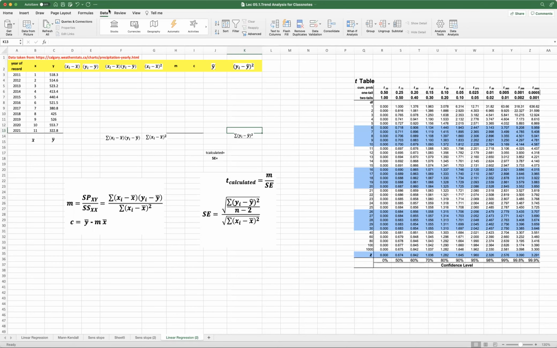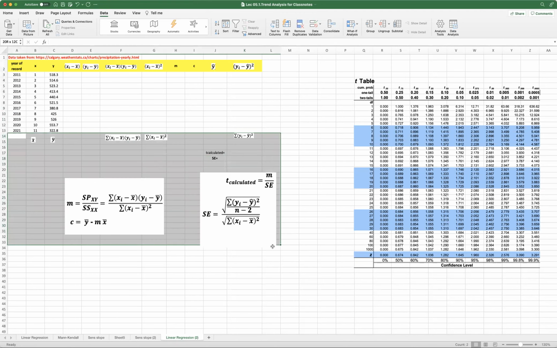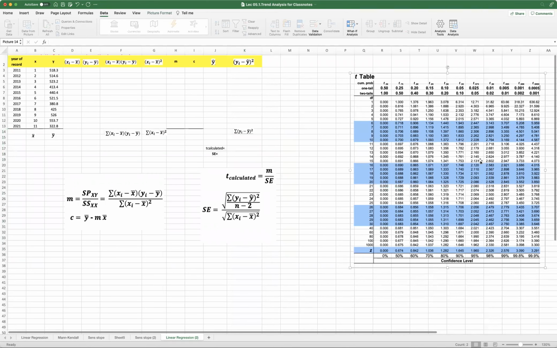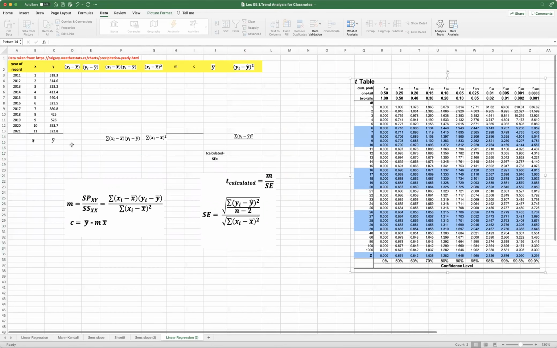Okay, so in the scope of this particular video, we are going to do linear regression and quantify the significance of the slope. The data you can see has been copied from the class note, and all the relevant formulas I tried to synthesize in this case, and I also brought the T table here. Okay, so one by one we can start.